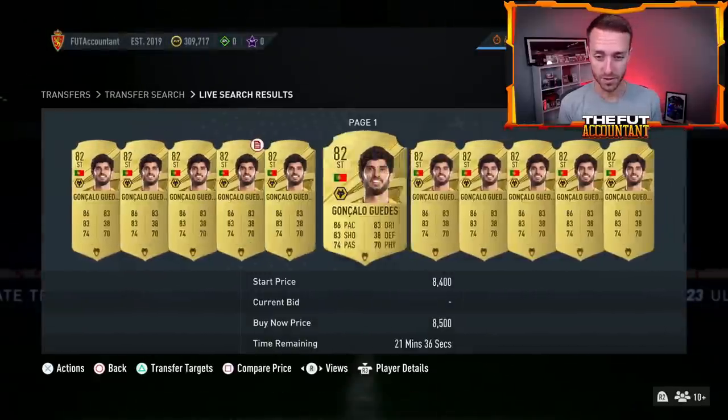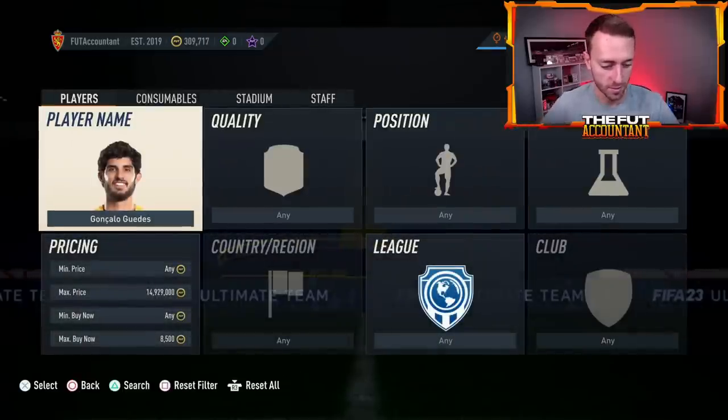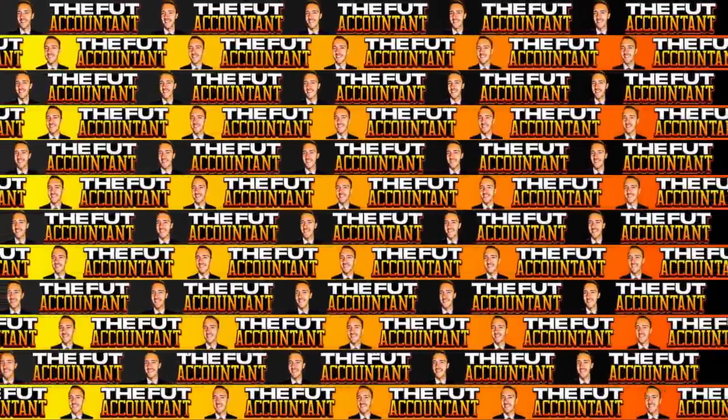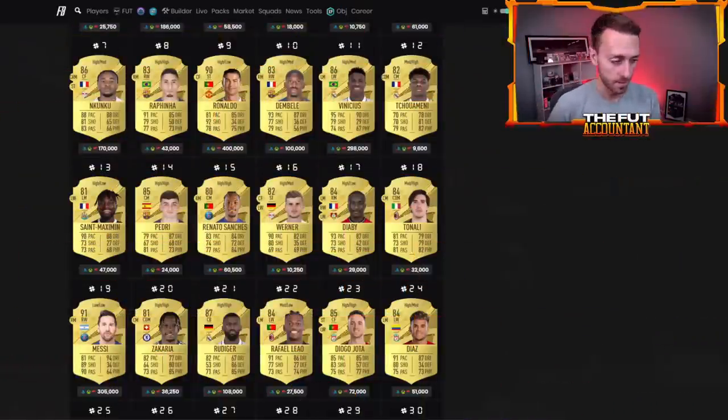What does he sell for with the Hunter? Looks like it's about 8,000 coins too. So there's going to be so many cards you can do this with. Literally just go to Futbin and try to find cards. It works best with cards that are pretty popular that people want to put in their teams, and it works best with cards that are on a lower budget because they have less tax, and that way you can probably make more coins per flip on a card.